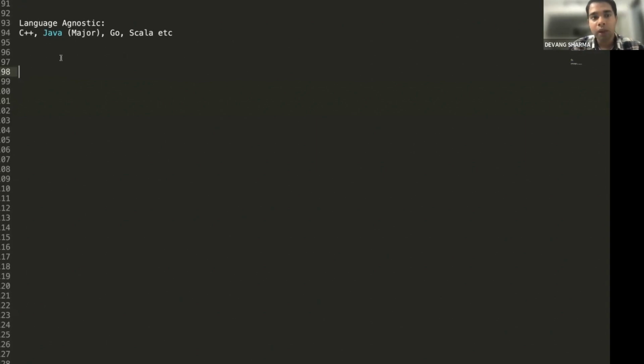And those who don't know, your DSA interviews are going to be language agnostic. It's your choice in your programming interviews or in your DSA interviews, however you want to write the code. Exception might be there in case the role is for a specific developer. For example, if it's a Java developer role, they would expect you to code in Java for DSA questions. But overall, you will not be expected to write in a particular language. As long as you write good readable code, production ready code, you're good to go.